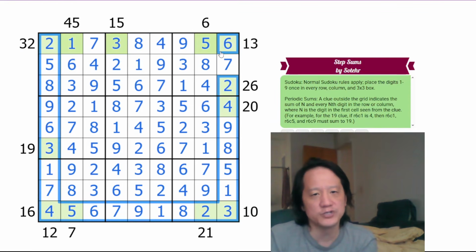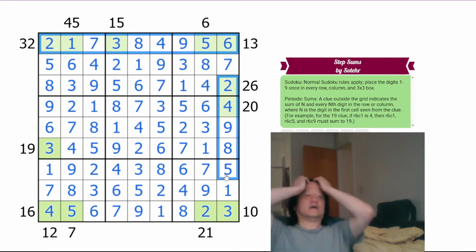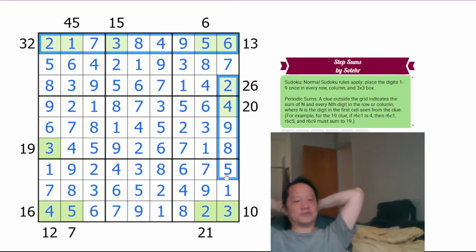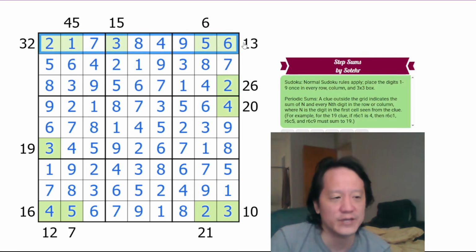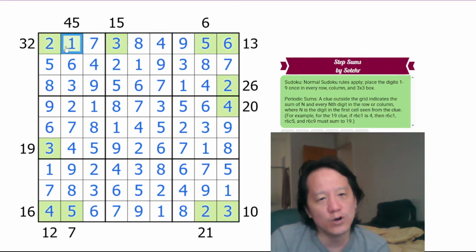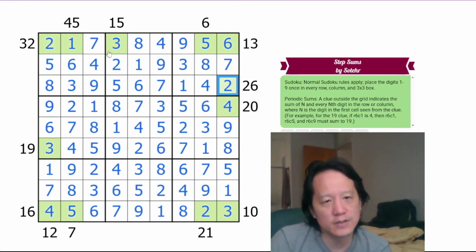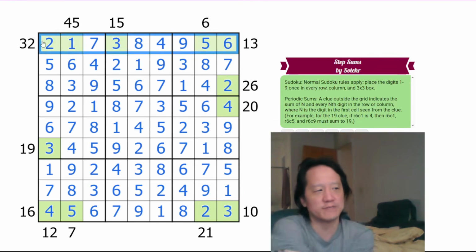I always like new rule sets that are interesting, and this is definitely one of them. I don't know how restrictive it is, though. It seems fairly restrictive, depending on what the sums are, right? Because obviously, 9 can never be next to a sum, because you just go off the grid. 1 can only be next to a 45 sum. Yeah, it does seem a little restrictive, so I don't know how much you can extend it, but it's a cool new interesting rule set, which I always enjoy.